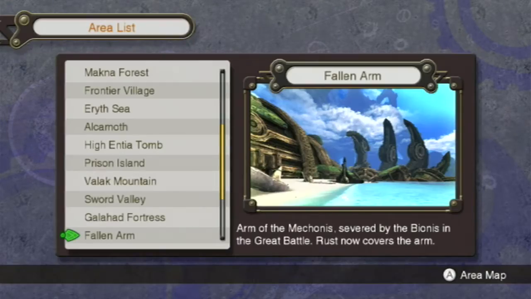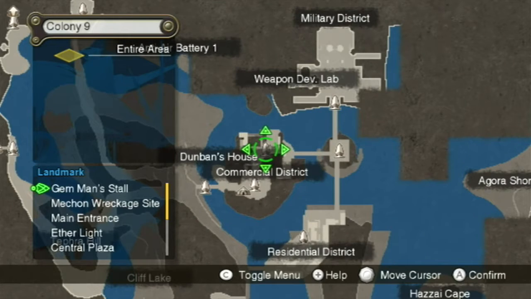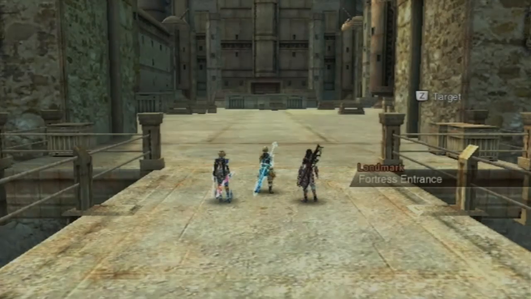But for the time being, we are going to head to Colony 9. So we can actually get started with the relatively normal end of game side quests. We're done kind of going out of our way to do other stuff. We're going to do what I normally do around this time.